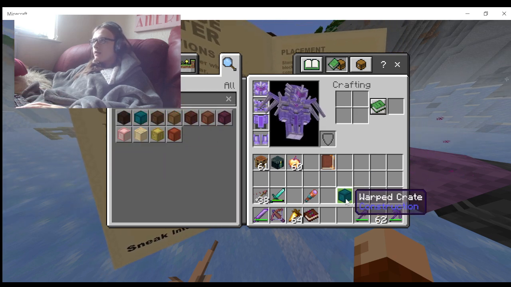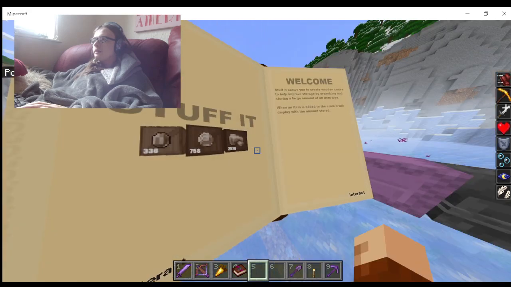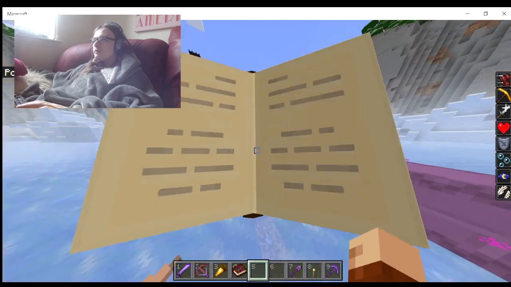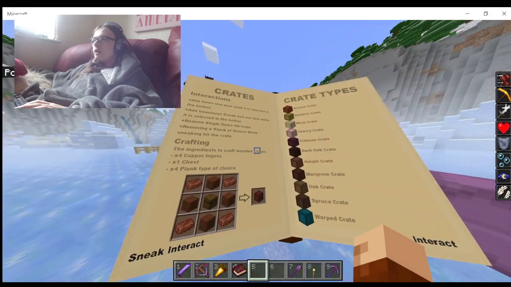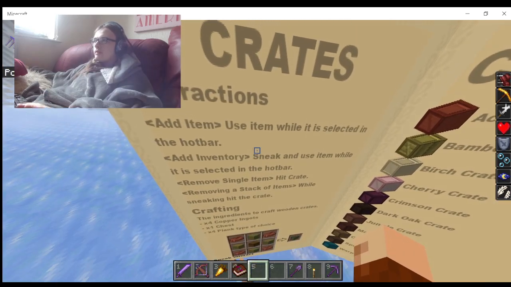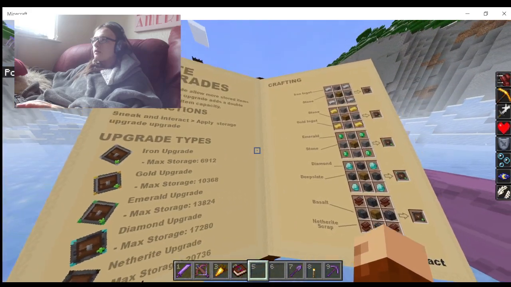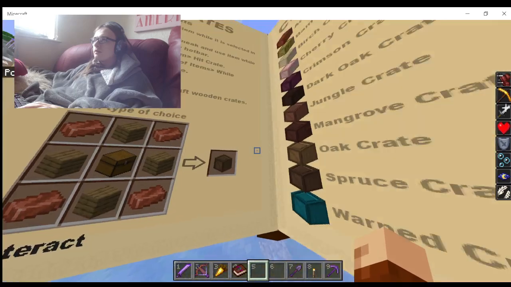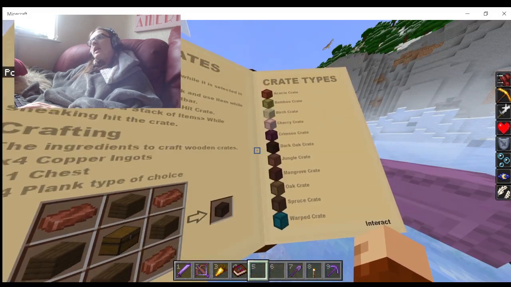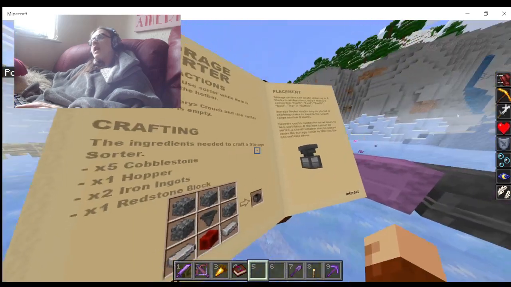Does it tell me? No. Remove storage trays, performance. Yeah. So I'm going to have to assume that this is individual items, so that does mean that the storage drawers do store more items than this now.